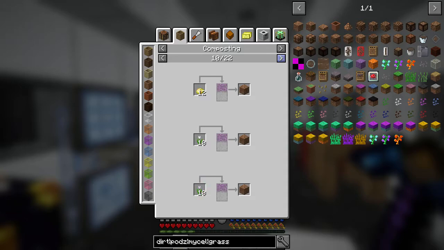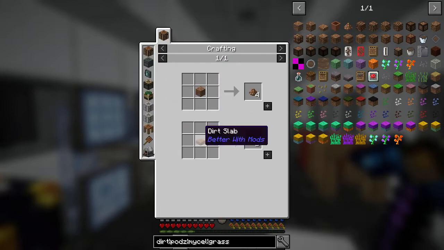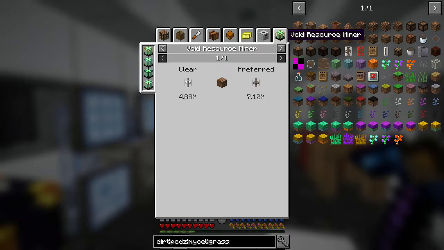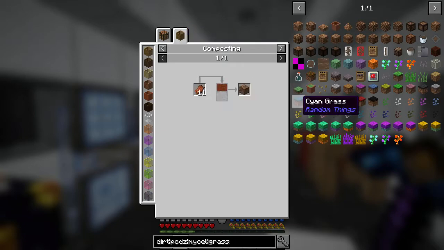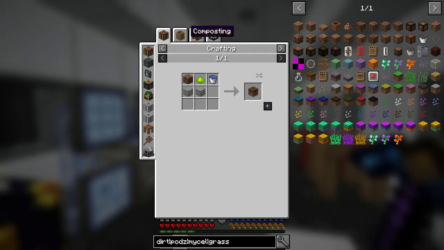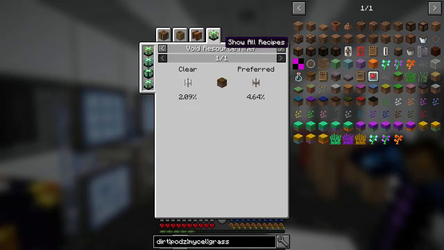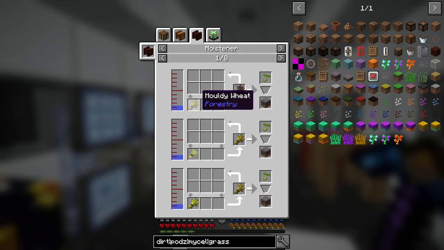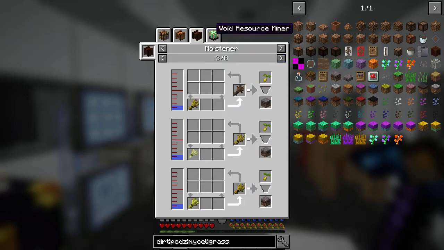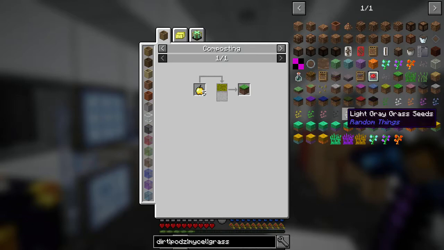So what are some, is there any other better ways we can get piles of dirt? That will not work. Scrap boxes, yeah, so there's not really any good ways to get dirt that way. Coarse dirt, we can compress rotten flesh. We are getting a lot of rotten flesh. Podzol is leaves. And of course we're getting some from the brown lens. Mycelium moistener. I don't know that that's something we want to do. Grass path.